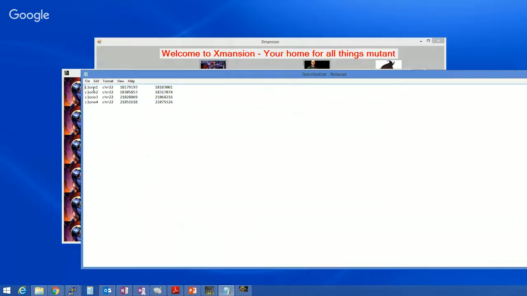It is a tab delimited format, so it is not a comma delimited format or a space delimited format. You can make this in Excel, or you can make it with any sort of word processor, but you will have to make it as a tab delimited format. The first column is for the names. I've called them clone 1, clone 2, clone 3, clone 4.